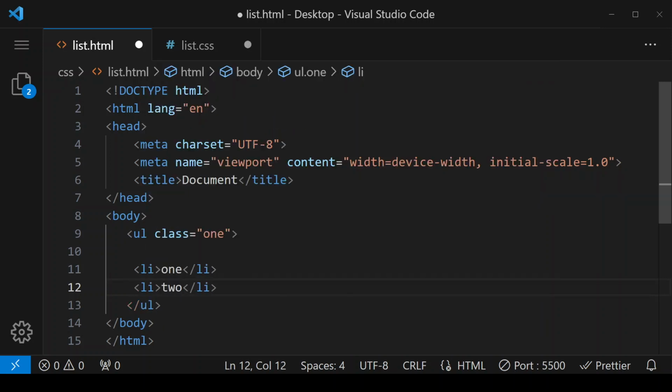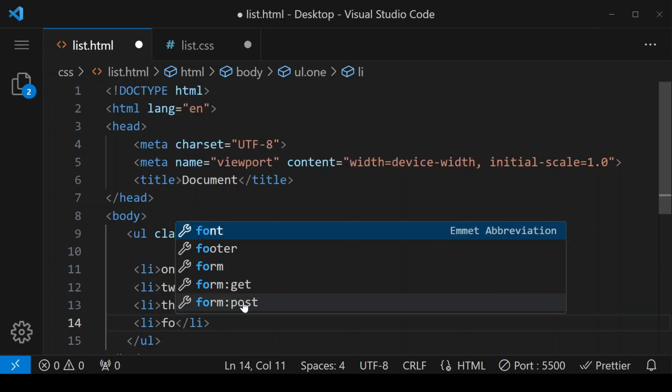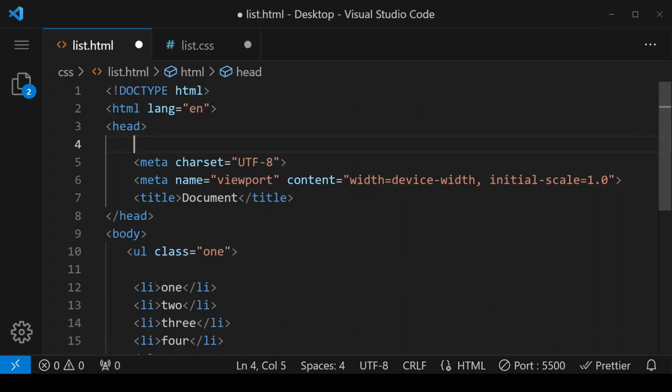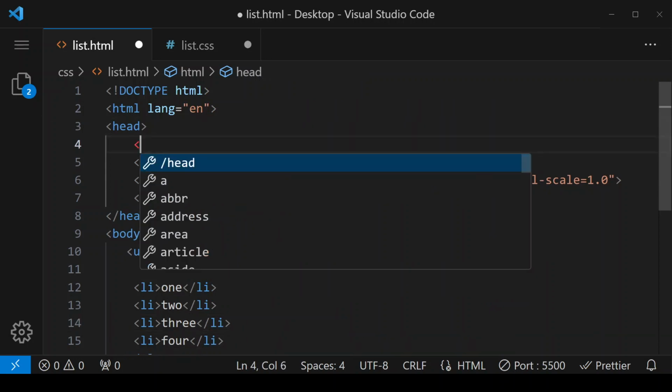2, 3, and 4. Save it, and first of all we have to link that list.css with list.html.